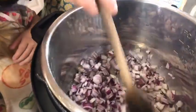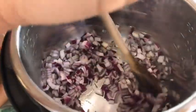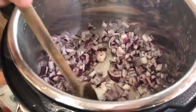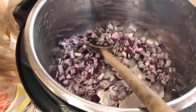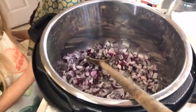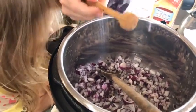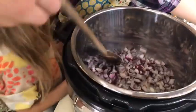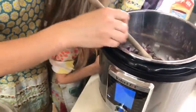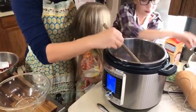Okay. And when we saute our aromatics, it's always a good idea to layer in some salt at this point. So Abigail's going to put in a half a teaspoon of salt. I love this little wooden measuring spoon because it is about a quarter teaspoon little scoop, and it is just the right amount to add a touch of salt.